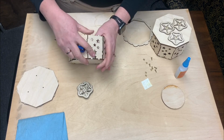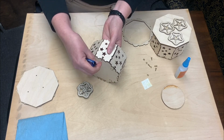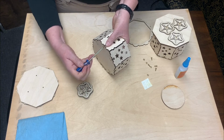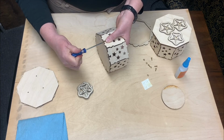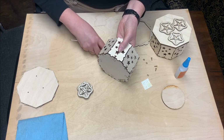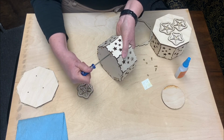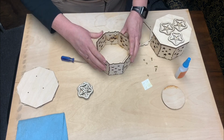Whoops. That's why you use glue. And that's why we're going to glue on the top as soon as we get done with putting the sides together. And it looks like one more. And we've built the hardest part of that box now, which is getting the base in place.